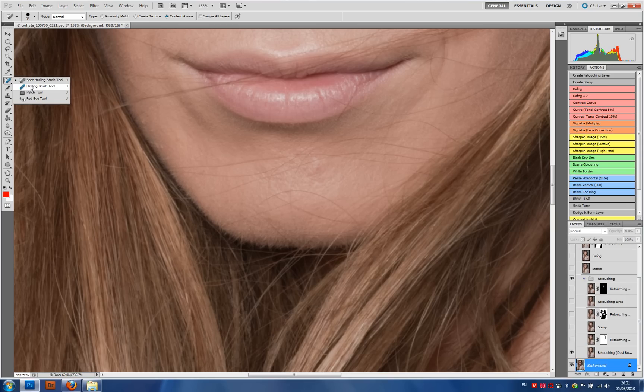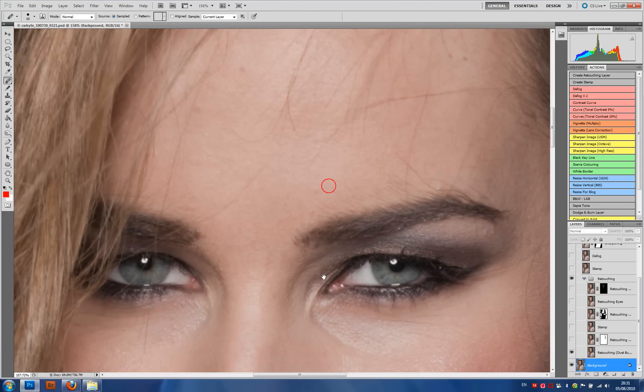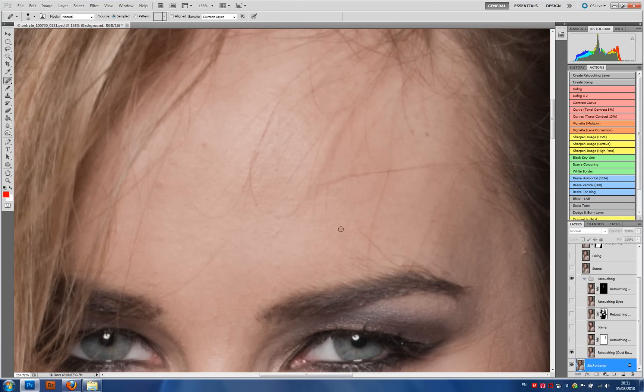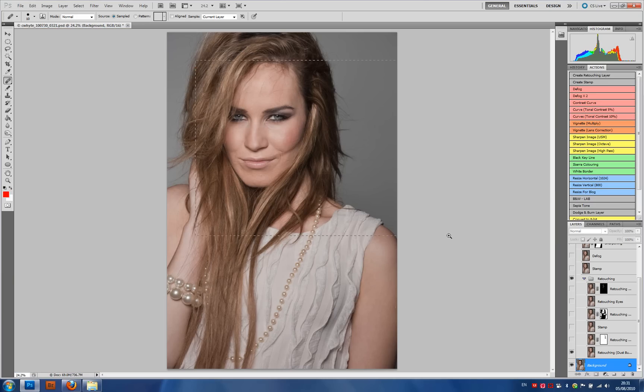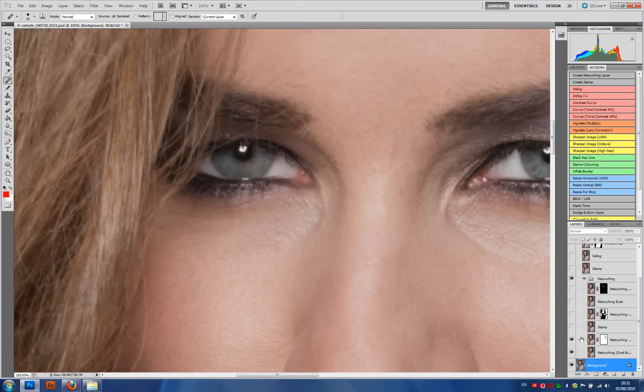My approach for removing hairs is to go to the healing brush, pick a brush that's not much wider than a human hair, alt-click an area beside the hair you want to clone, and then just brush over the hair bit by bit. This is painstaking and does take time, and you tend to give up after a while and do a worse job, but if you take your time and do it carefully you can actually clone out a lot of hairs even in very difficult areas. After cleaning up the hairs I'm left with a much cleaner image. Even across the eye, we can see the hairs that were previously coming across are gone now, no problem whatsoever.